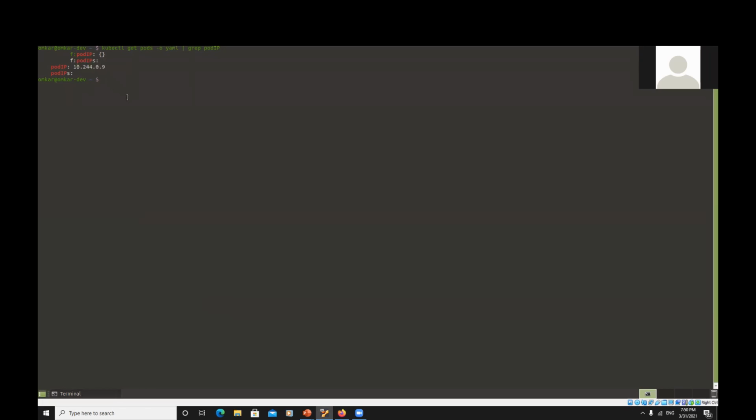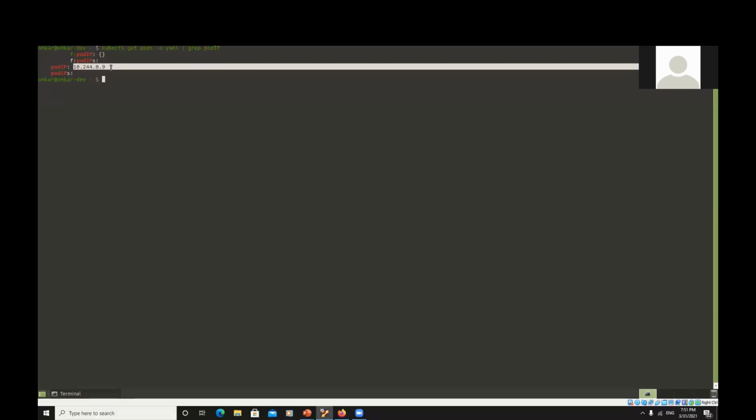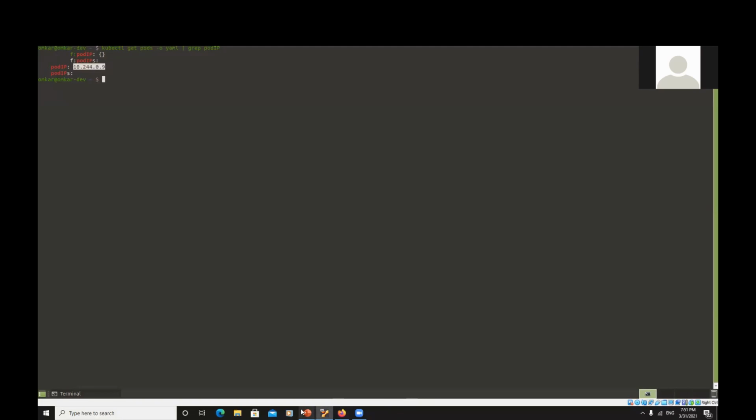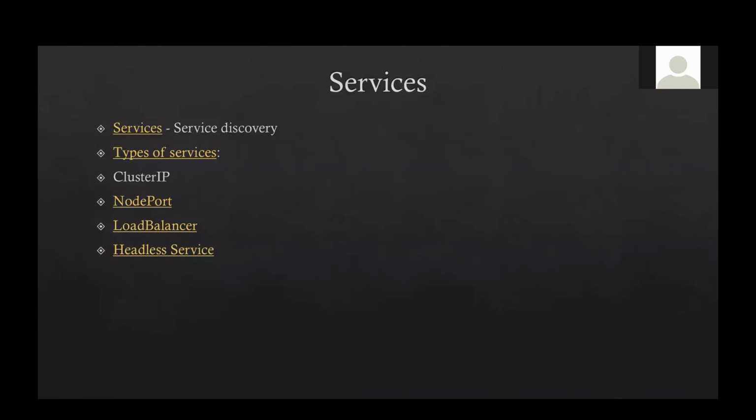Currently it's 10.244.0.9. So whenever a request is sent to this particular pod, the two containers pod, the request is going to be redirected to this IP, and it's going to happen because there's nothing else, right? If I write a service on top of it that looks after this pod, it's going to redirect to this particular pod.